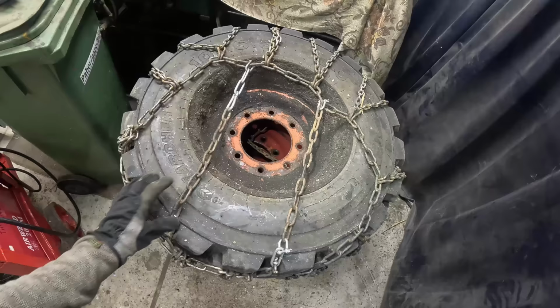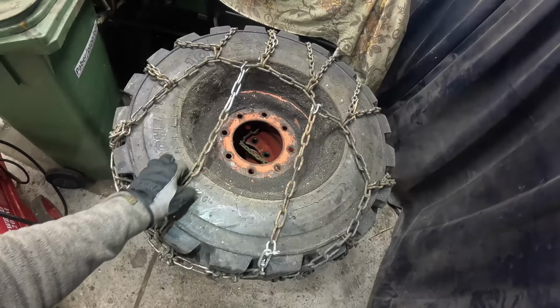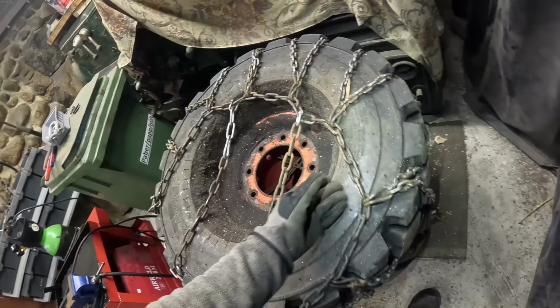We have some problems with the other wheel. The chain never came off, but it's not very well installed. It's kind of off to one side.